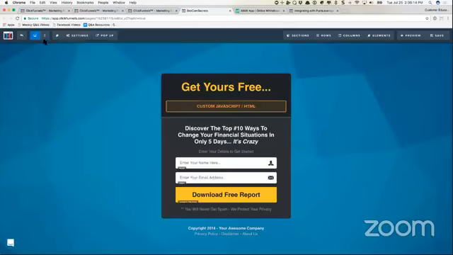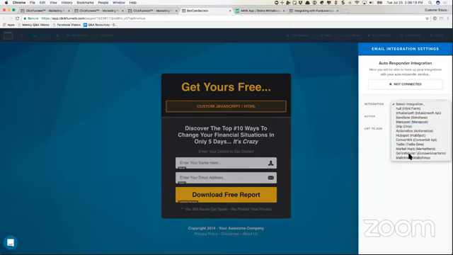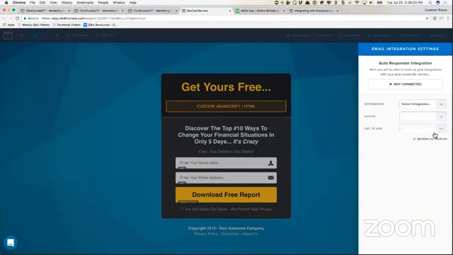Now, in the page editor itself, you'd go to settings and click on integrations. This is where you would select your GVO integration. I could do Drip or SendLane or any of these others here, and I can add them to my list in GVO. Basically, when you have this integration, it's going to add the contact to that integration, and then it's going to send them automatically to the thank you page. So it's going to do exactly what you were asking there, Ron. I hope that helps answer your question.